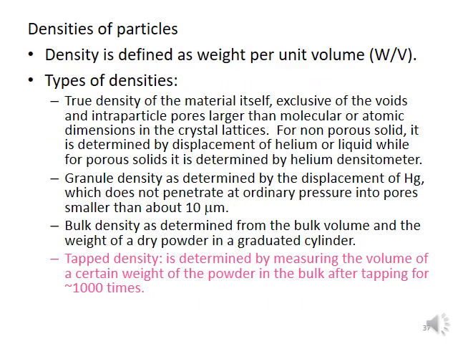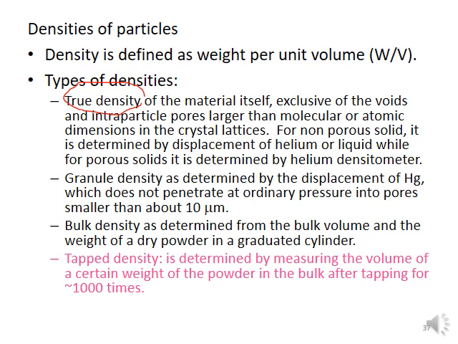Densities of particles. Why do we need to discuss density in the chapter of micromeritics? Well, particle size usually affects bulk density, and this will affect the flowability of powder, and flowability will affect content uniformity. We have different types of density. We have the true density, which is the weight per volume. But which volume? It is the volume exclusive of the voids and interparticle pores.